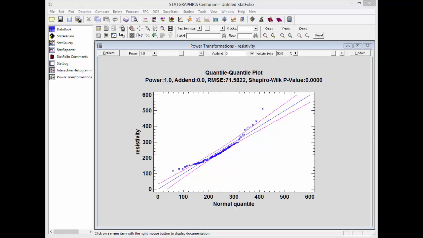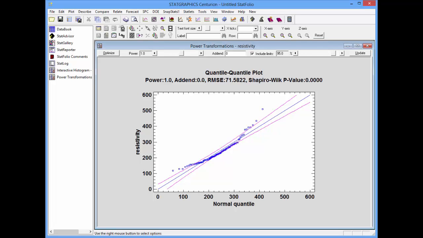The way the QQ plot works is you take each value in your data set, in this case I have 100 values of resistivity, sort them from smallest to largest and plot them on the y-axis. On the x-axis, you then find 100 equally spaced points between 0 and 1, and find out for a normal distribution with the same mean and standard deviation of the data, where would you expect those quantiles to be? If you plot the empirical quantiles versus the quantiles of the best fitting normal distribution, you should find points that fall approximately along a straight line. That's clearly not true in this case.